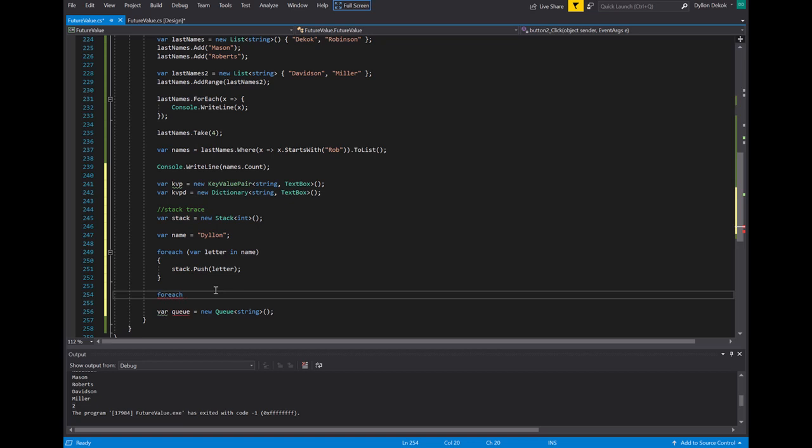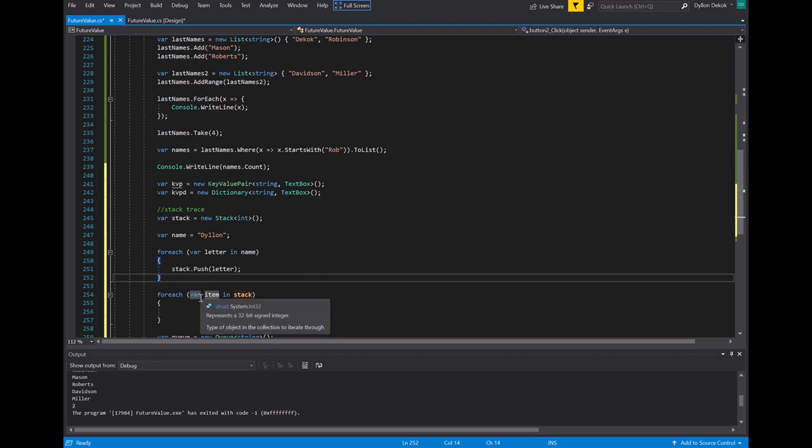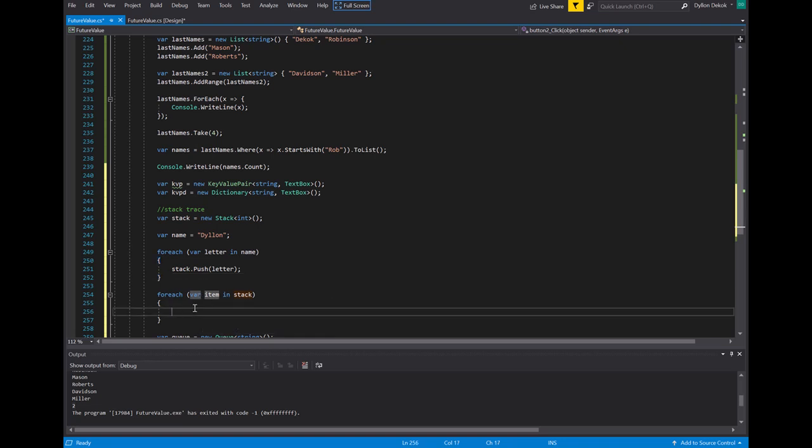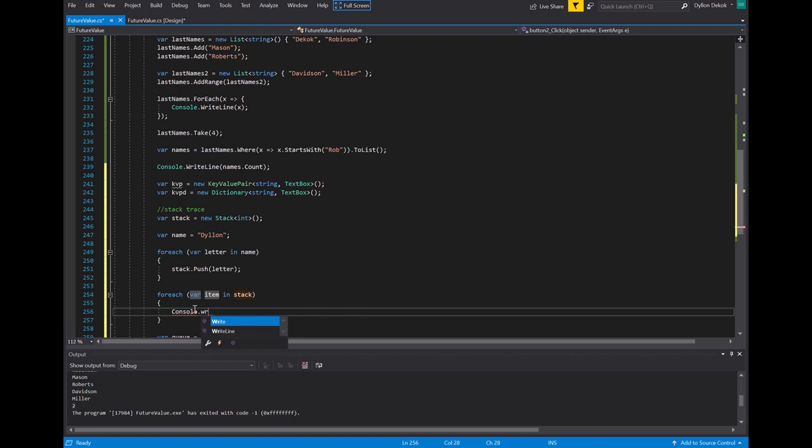Let's try another for each loop. So for each item in my stack, let's console.writeLine each item.